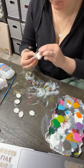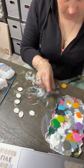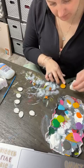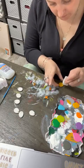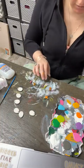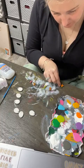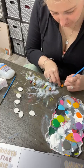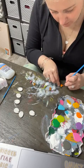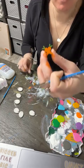And then I'm gonna go back over here, do a second coat of yellow on my piece here. Need a little bit of orange on my carrots. I'm just trying to paint my brush strokes in the direction of the carrot here, just because if you have any left over, it doesn't look goofy.